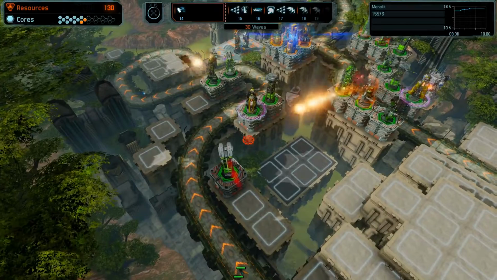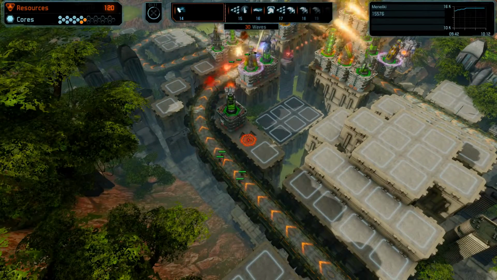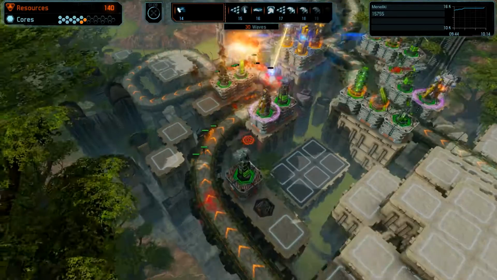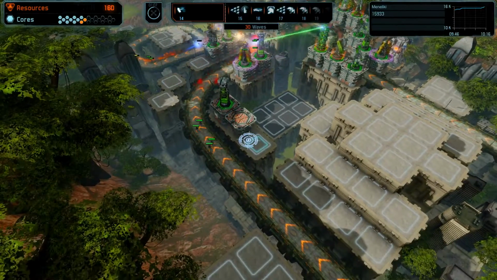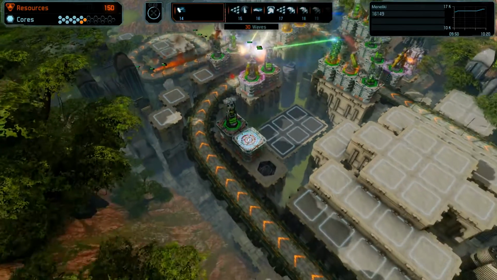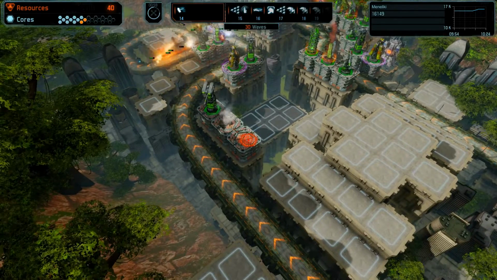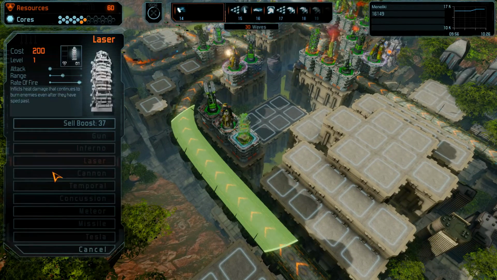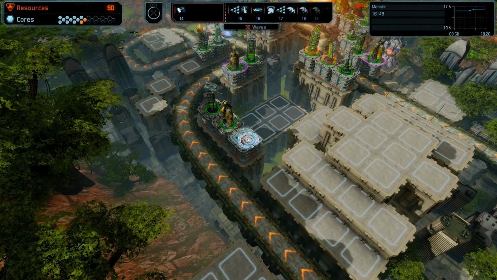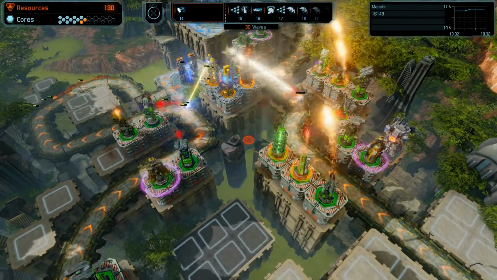Charge you. Seem to be getting a lot of swarmers and runners on this side, so maybe I'll put another temporal right here. And a flamethrower here. Burn you. And the temporals are 300, so we'll have to save up 300. That's okay though.